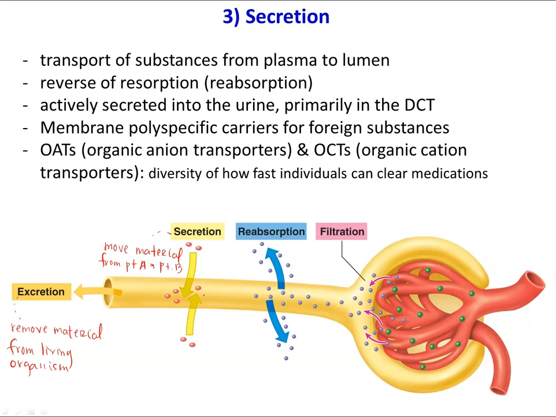What the liver can do is take all of these molecules that are toxic to our body. The liver makes enzymes to them, degrades them, and kicks them out of the body. But also, there can be these transporters residing in the cells that line the nephron, and they allow, let's say, opioids to go into the nephron and we pee it out. So some individuals are built with a lot of these organic transporters to where they become very insensitive to the medication, and it has nothing to do with tolerance. It's because they have these transporters in high amounts.